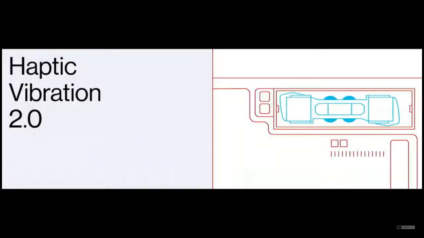And a new and improved haptic motor with stronger vibration will bring your games to life.